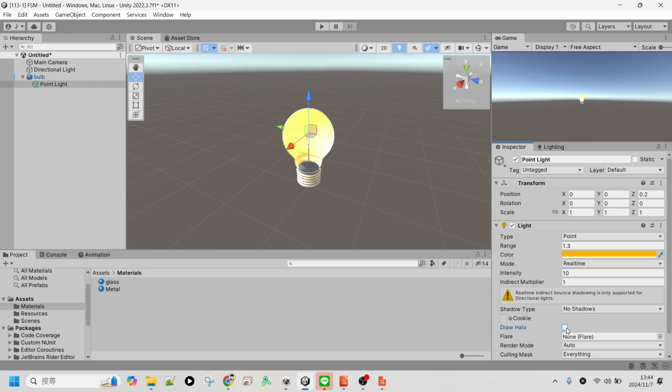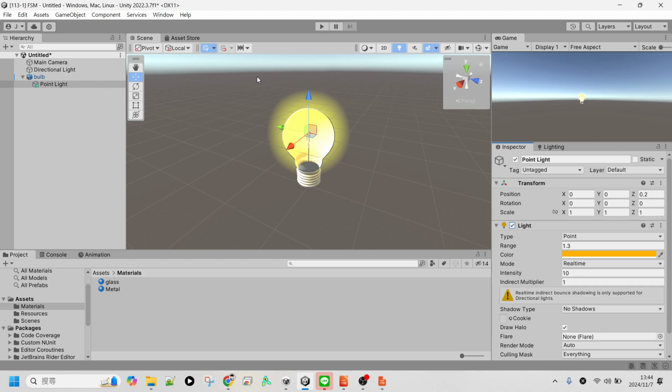And please do click the draw halo. The draw halo will create a balloon effect around the ball. So this finished the visual representation of our ball.